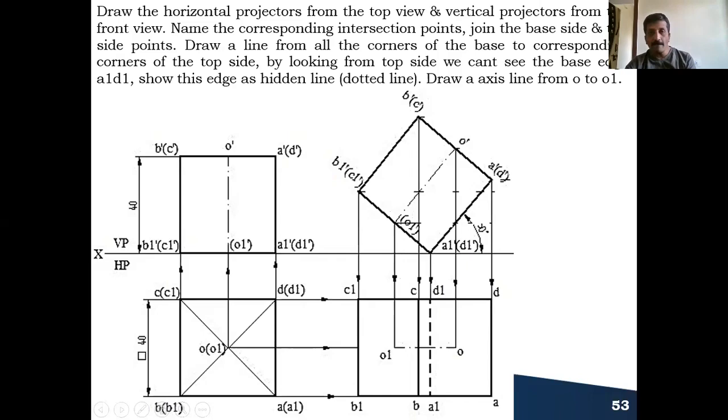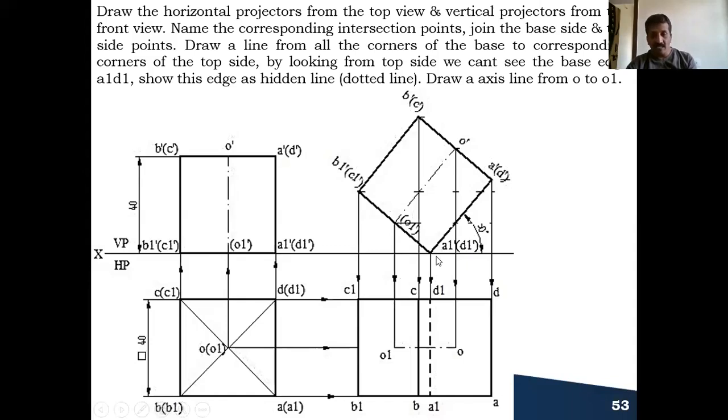Now you are looking from top. If you are looking from this direction, you can see the complete face, which is ABCD. So immediately you make ABCD a visible edge. That's all. And looking from here, D1 to C1 you can see, it becomes the outermost boundary line. And B1 to A1, C1 to C you can also see, because it becomes the boundary line as well as the outermost boundary line.